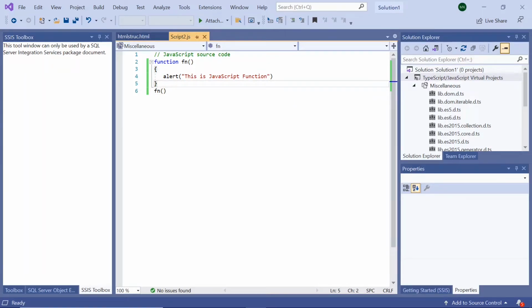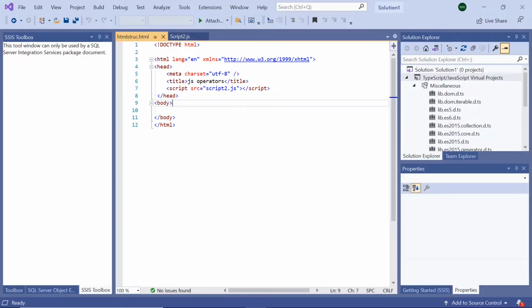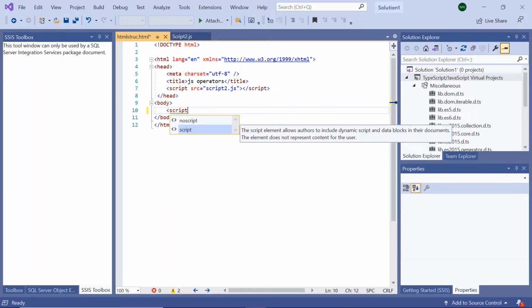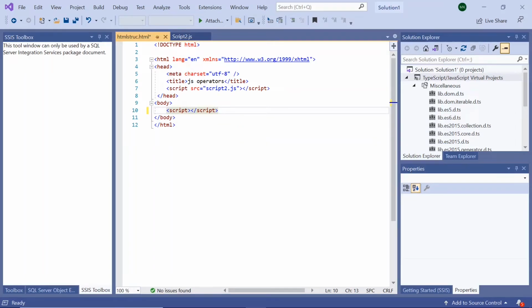Instead of writing the code inside this script2.js file, and calling it from here using this part, we can as well declare it in the body itself and say just script and then /script. Here I can say alert hello. So let me delete this part, save it.